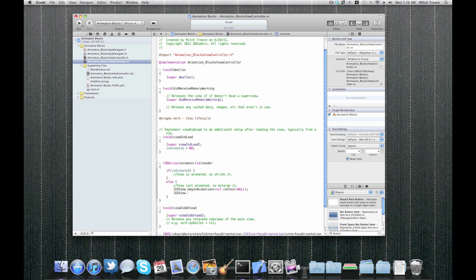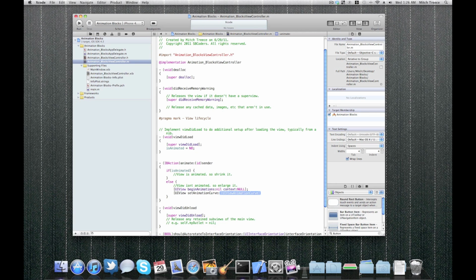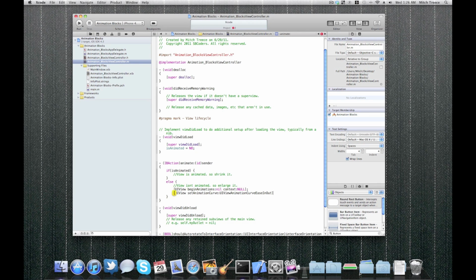We set the animation curve to UIViewAnimationCurveEaseInOut. Pretty much what this is going to do is slow down the beginning and the end of the animation so it looks a little more polished.